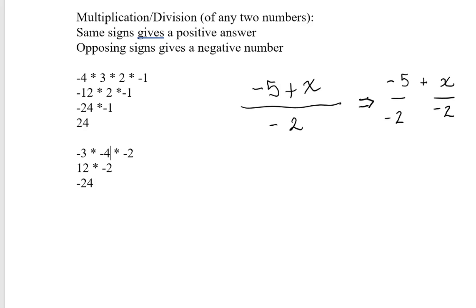All right, so here I can see this set of negatives is going to cancel out. I'm going to have a -5 over -2 becomes a +5 over 2. And then I'm going to add this. I'm going to have my -1/2 x. Now that 1/2 is coming from the fact that there's a 1 right there, right? And it's a negative because if this is negative and this is positive, the whole thing is negative.